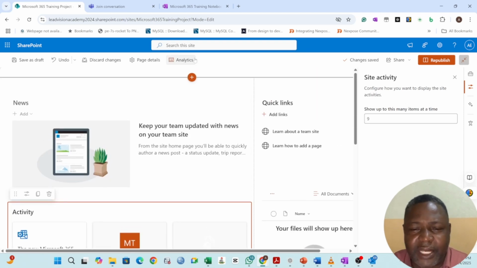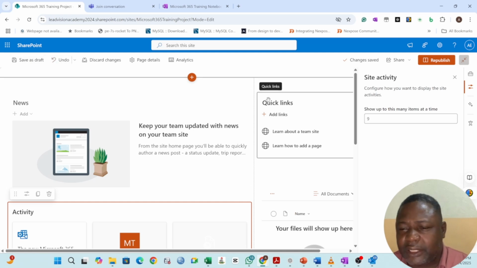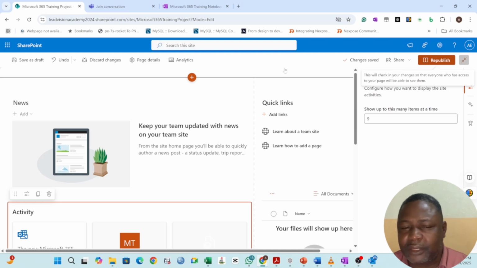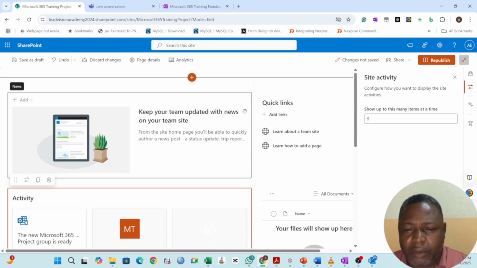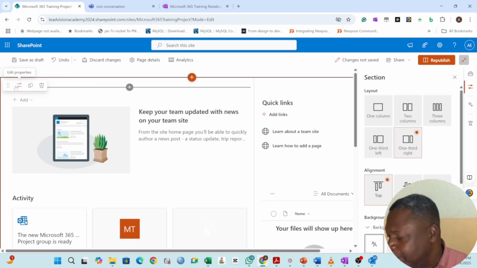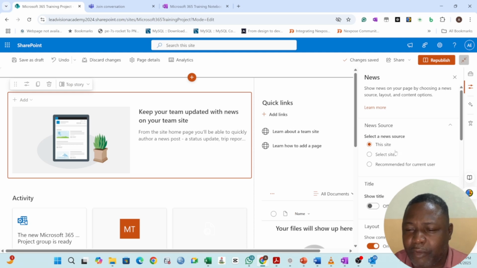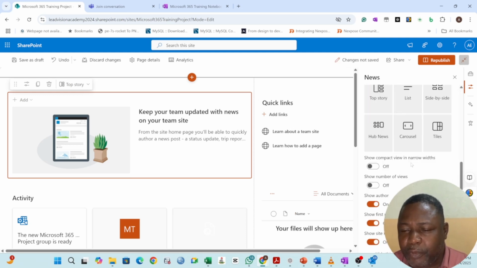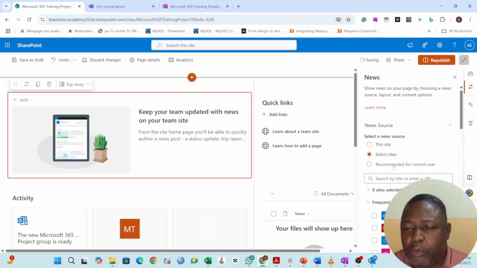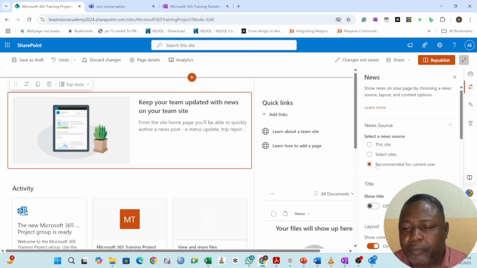So you can edit your site. You can save it as a draft, or you can publish it. Okay, you can undo whatever you have done. So whatever it is that you're doing, just make sure you select, and then you can have opportunity to edit them. Okay, you can have opportunity to edit and go around the environment. Okay, you can delete it and do whatever.